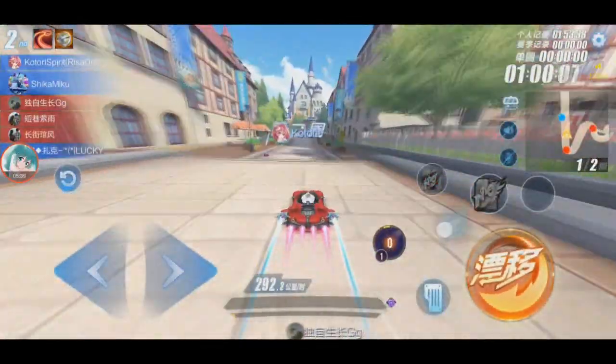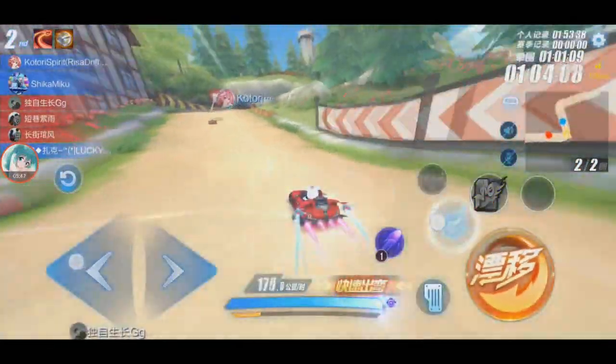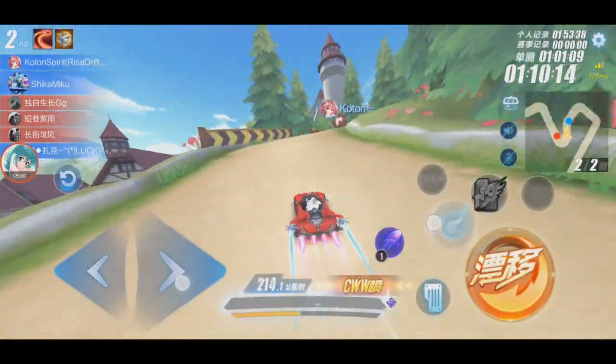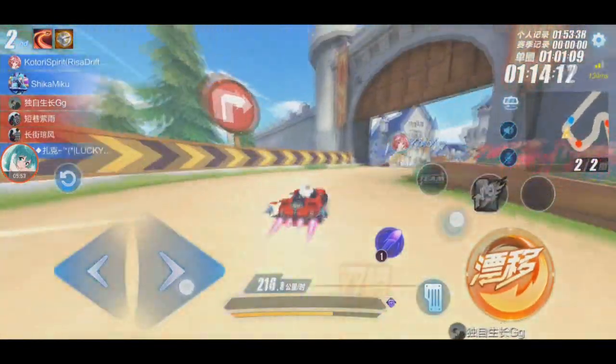Zach tried to block. He missed. Oh no, it wasn't Zach. I thought it was Zach. It was the guy in front just now. He tried to block us. Or maybe he went the wrong way. Okay.